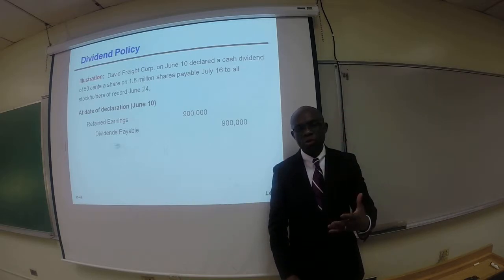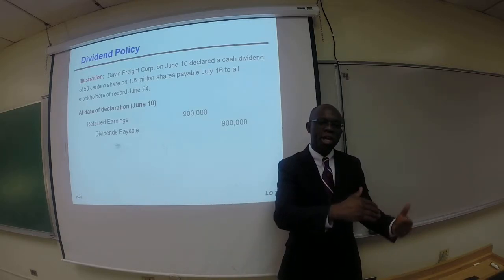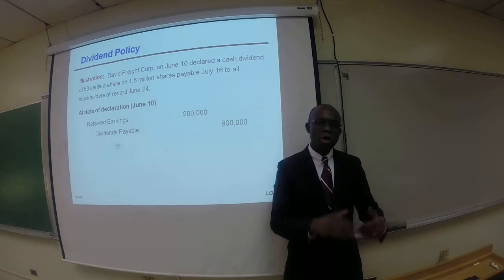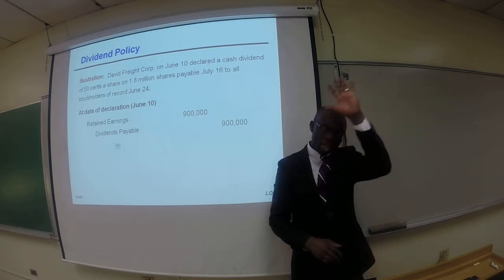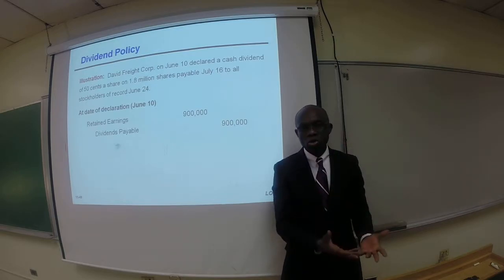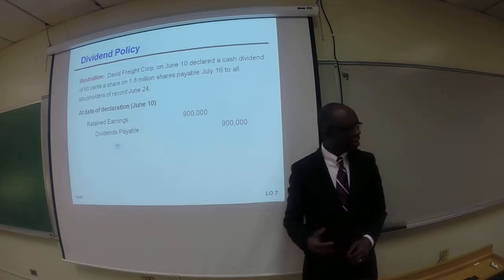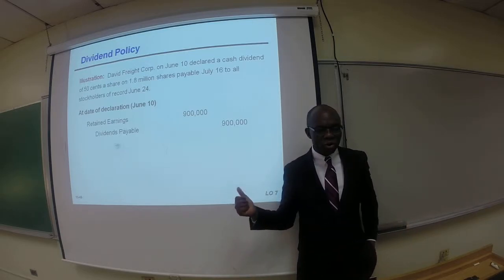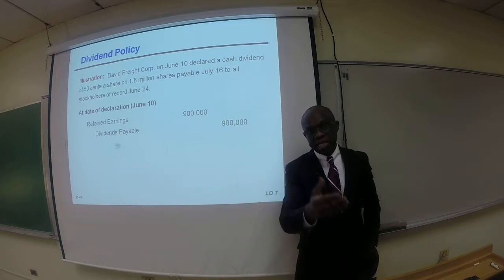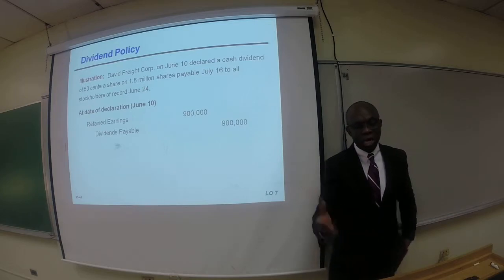The normal balance for retained earnings is credit. When we debit retained earnings, what happens to retained earnings? We decrease retained earnings. When retained earnings goes down, the stockholders' equity section of the balance sheet as a whole also goes down, or it decreases. So that is something I said I was going to bring to your attention. And of course, dividend payable is a liability that has to be reported as a current liability.